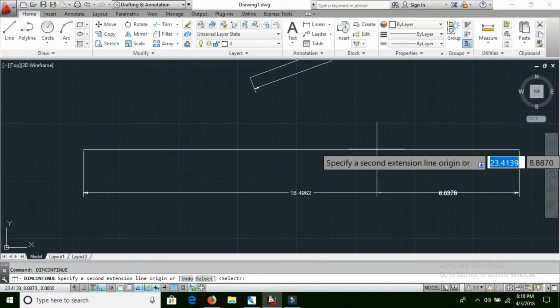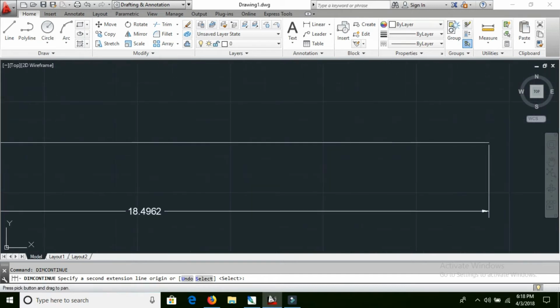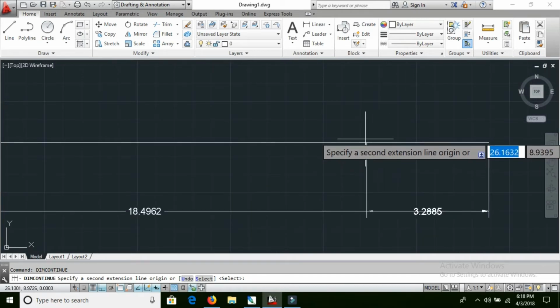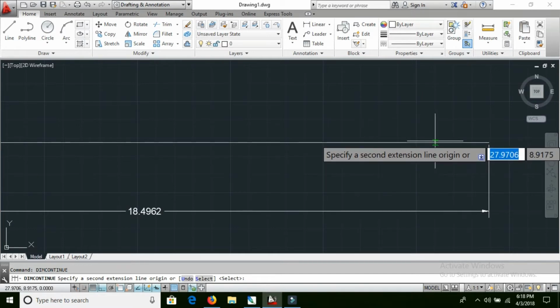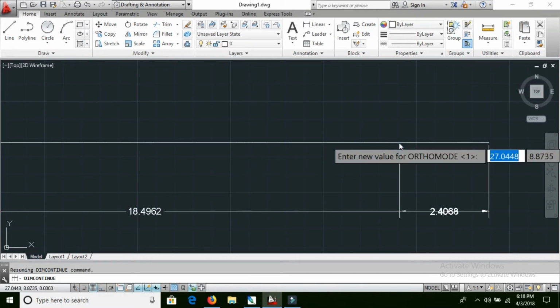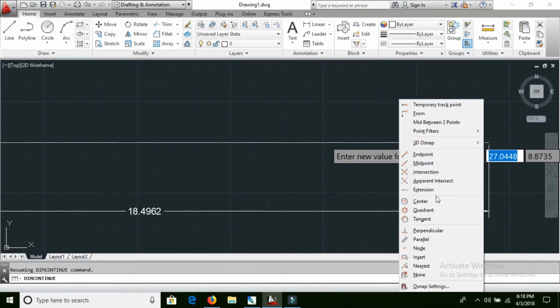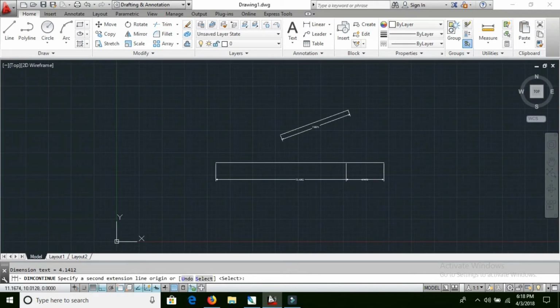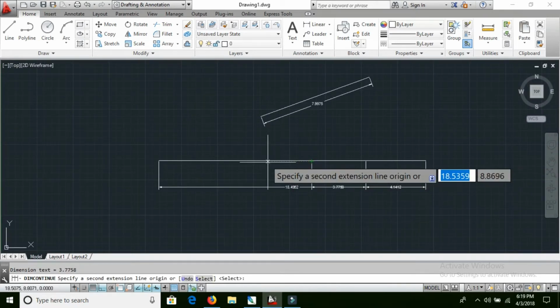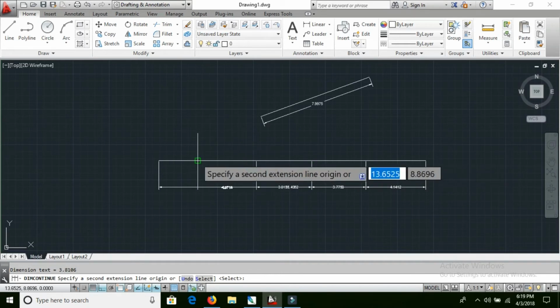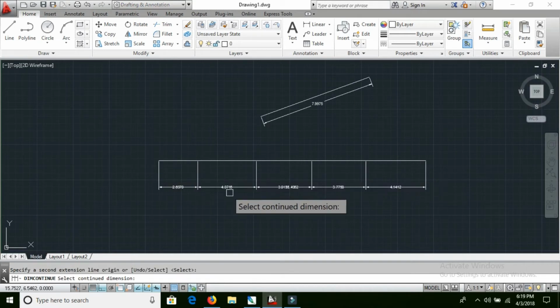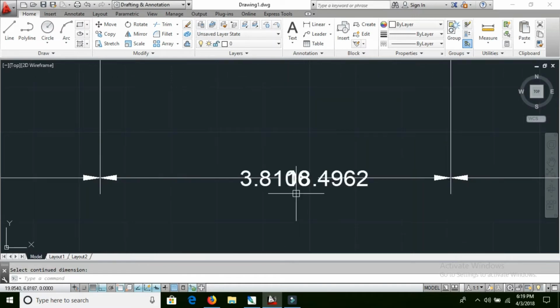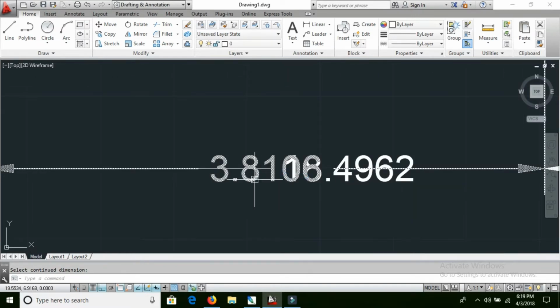So I'm just moving it, okay, moving to the endpoints over here, friends. Okay, but I want to do it as endpoints now. That's very difficult. So I'm using shift plus right click, and I'm using the endpoints over here. I just move to the endpoints for that. I just click it, and yeah. So this, and we have one more line, and one more line, and one more line here. Enter. Done. So now I continue this linear dimension continuously.